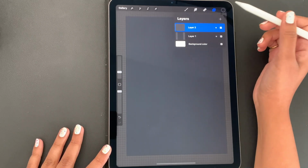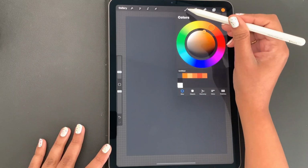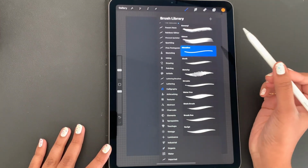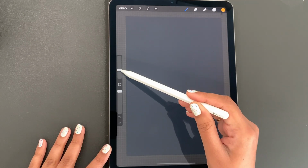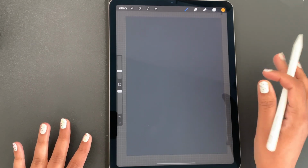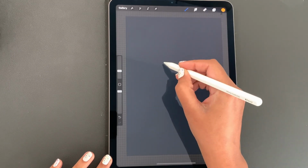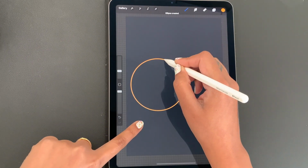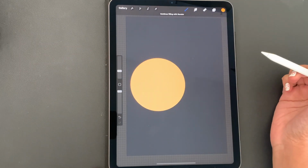Now to create a moon, we are going to select a light shade of orange, and the brush I'm going to select is from calligraphy, monoline brush. The opacity I'm going to use is 100, and the brush size I'm going to use is 9. It doesn't matter, whatever brush size it is, you can choose. Once that is done, let's create a moon. Just create a circle, and with your index finger just keep one tap on the screen. You will get a perfect circle. Now just drag and drop this orange color in this circle.